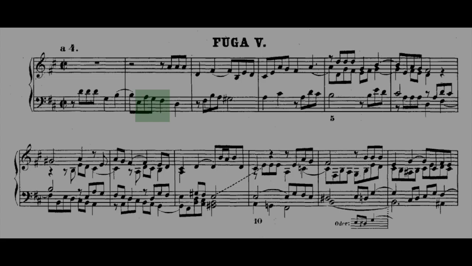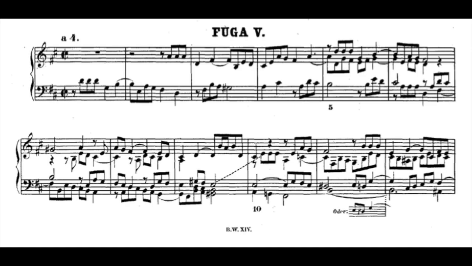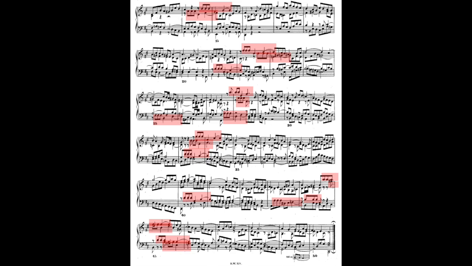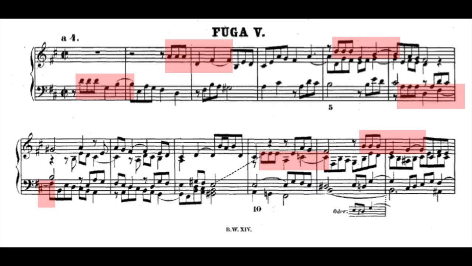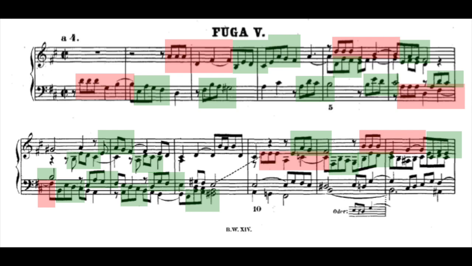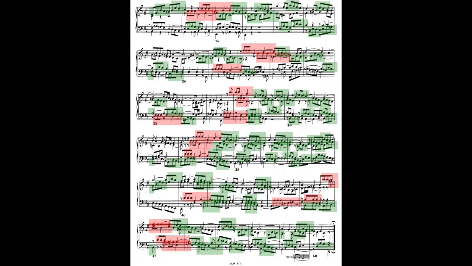This fugue is a remarkable example of economy or efficiency of thematic material, since in only 50 measures, the red motif appears 25 times if you count the two shortened fragments and the one variant, and the green motif occurs an astonishing 110 times. Just looking at the highlighted score visually, you can see that the majority of the notes in the fugue are derived from its original subject.